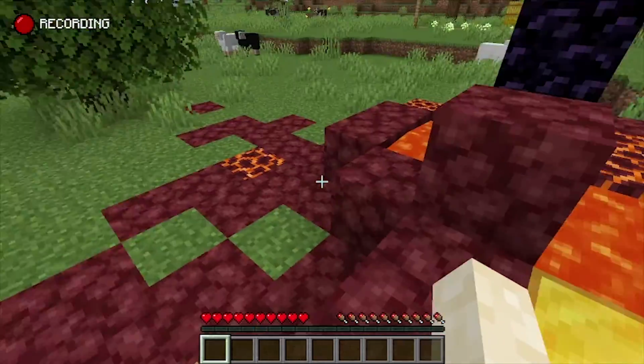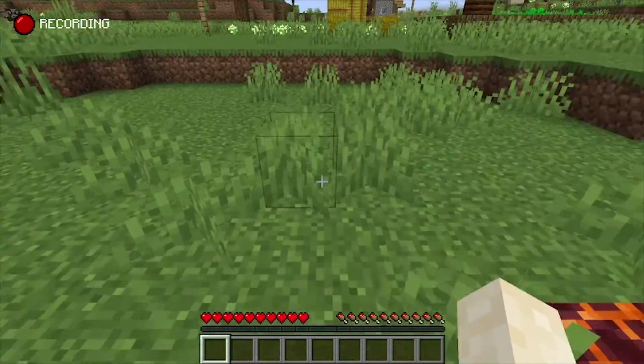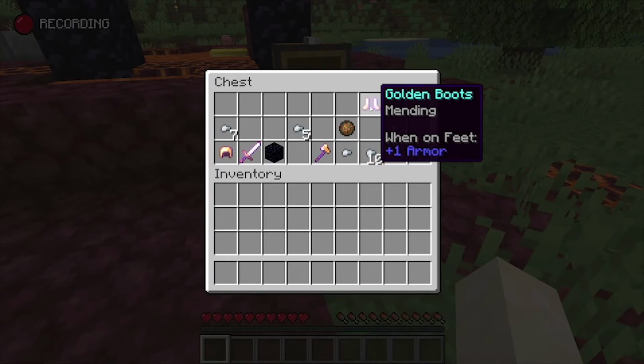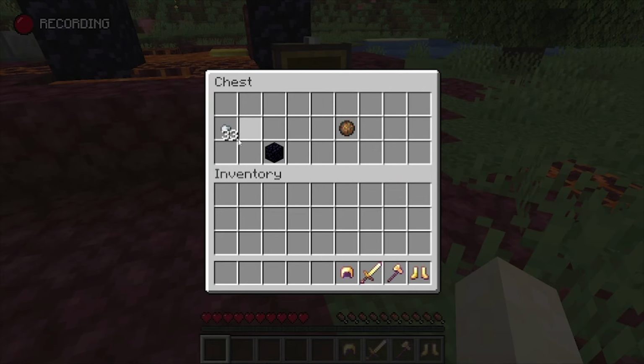Careful of the magma blocks, they do burn. Right, there's the chest, let's have a look. If you want to move items between your inventory and a chest very quickly, press shift and then click on the item. If you've got more than one stack of the same item, not a full stack, then if you double click it brings all of it together.